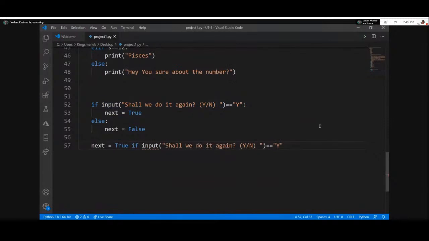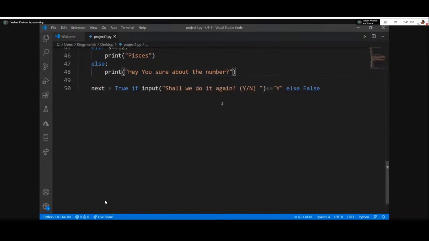Else next equal to false. It's giving me some error. It's saying that you need not say next equals false, you can directly say else false. So we saw that a whole if-else block, which in normal format took us 4 lines, is now in a single line. That is why we all love Python, and that is why Python is awesome. Okay, so we'll just remove this thing. This line is also reduced.